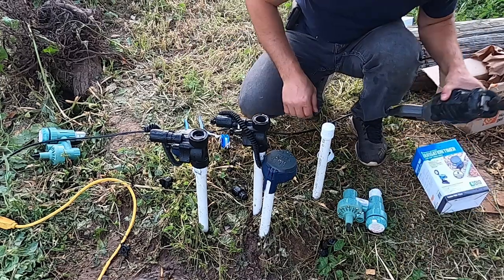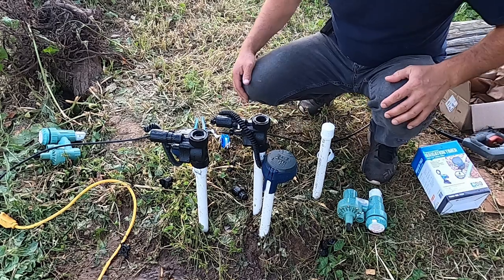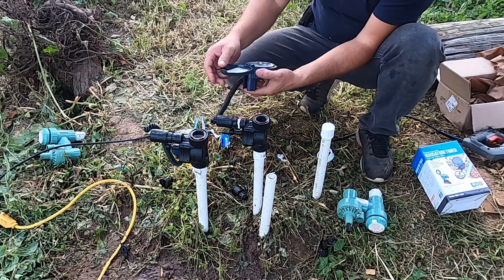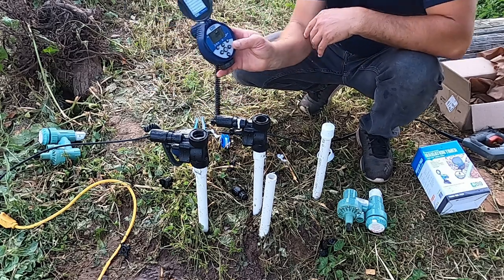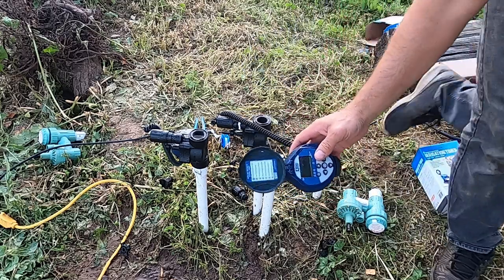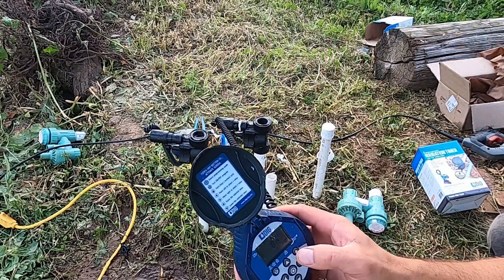Okay, so I'm gonna remove my saw, and here's what's gonna happen. Once I click on position manually on, the water.